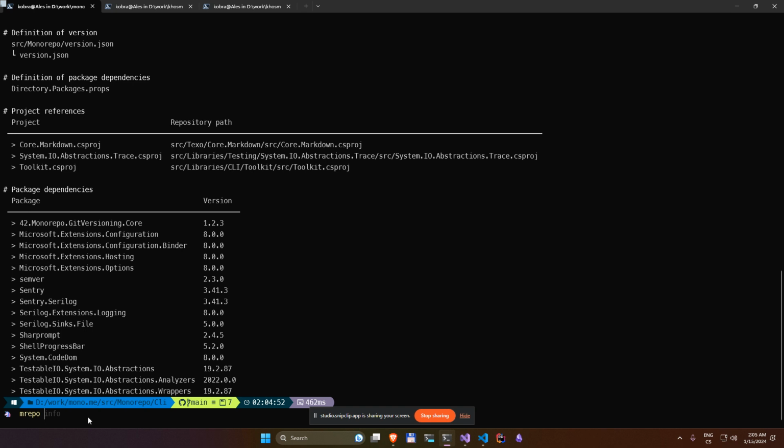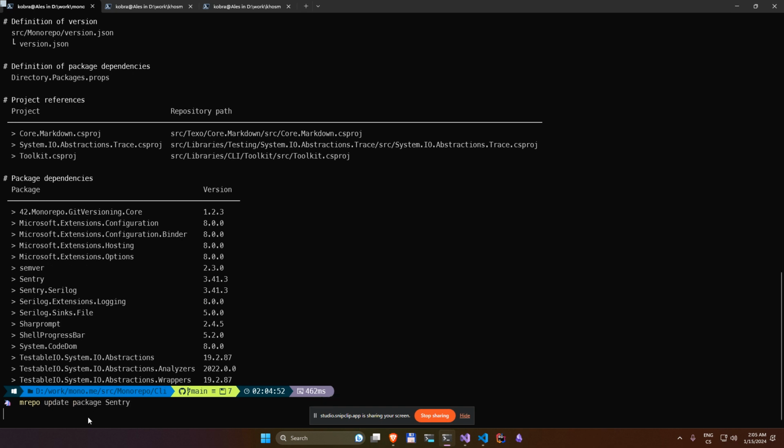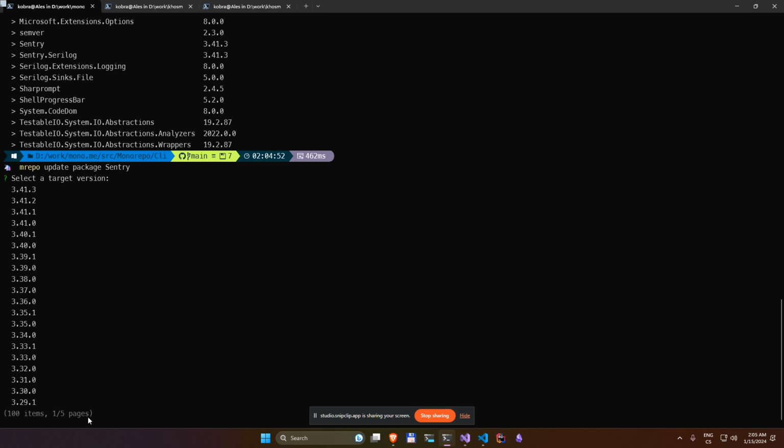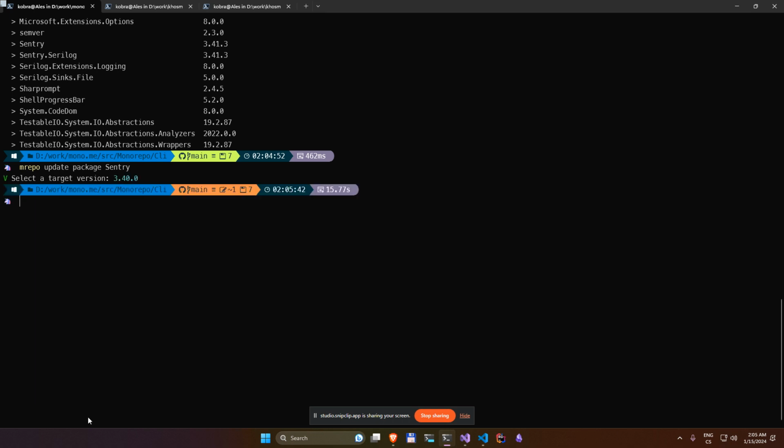Then let's call mrepo update package Sentry. Now it will list all the possible versions from NuGet.org, and I can select, let's say for example now I want to downgrade it to 3.40. Then I will select that one and it's done.